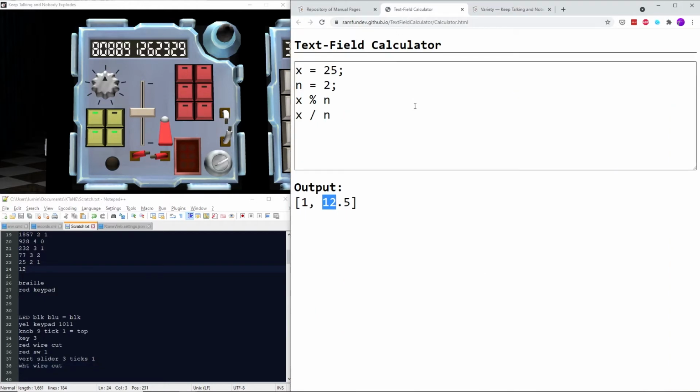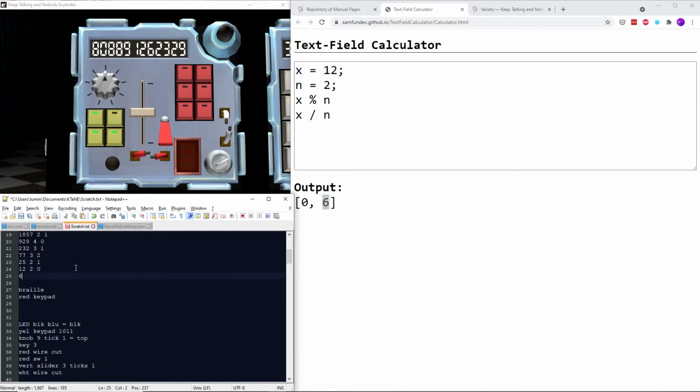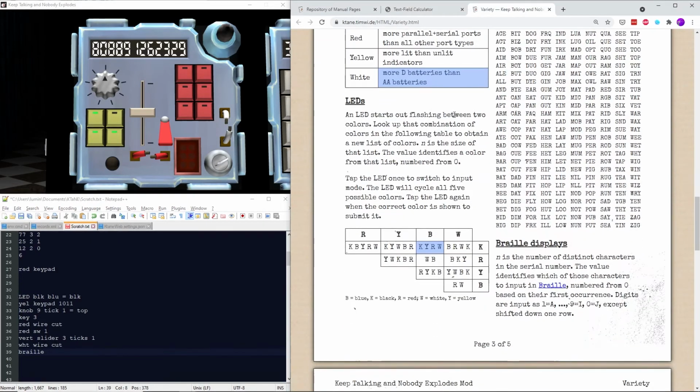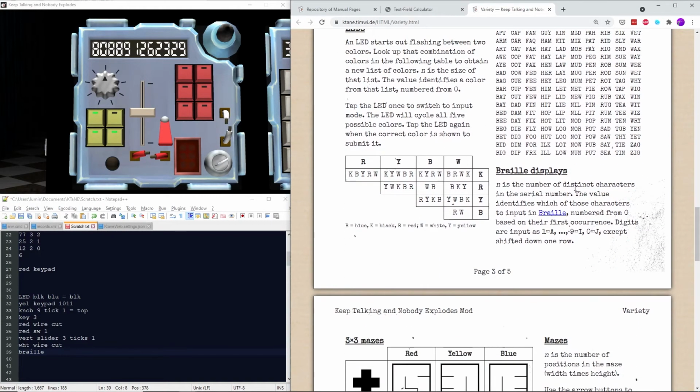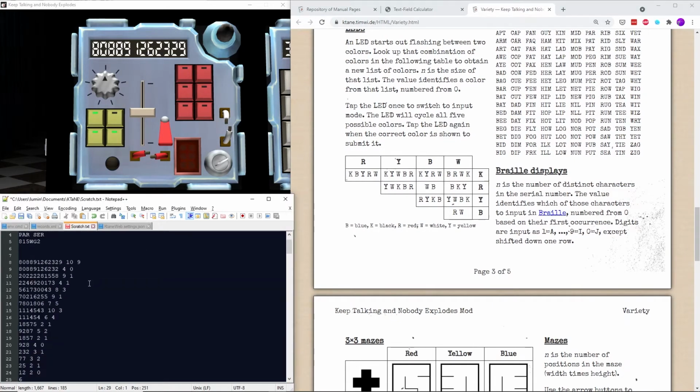Okay, there are 2 items left. Mod 2 gives you 0, and the next one is 6. So 0 means that we do the first one in the list. That's Braille. N is the number of distinct characters in the serial number.